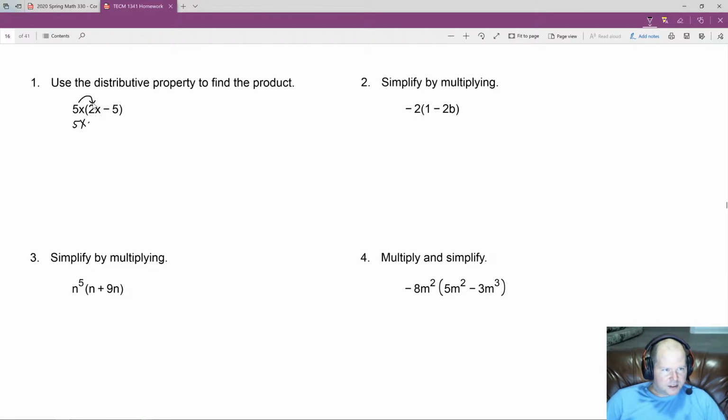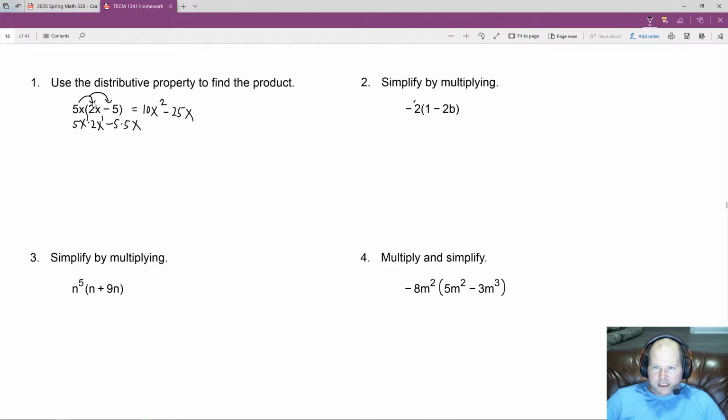So the first one, I'll actually write this out. I won't write it out all the time. And then we'll say 5x times negative 5. So we have negative 5 times 5x. Alright, so 5 times 2 is 10, and then x times x is x squared, or you could think of it as x to the first power times x to the first power. 1 plus 1 is 2. Either way, you end up with x squared. Next, you're saying negative 5 times 5 is negative 25, and you just keep the x.